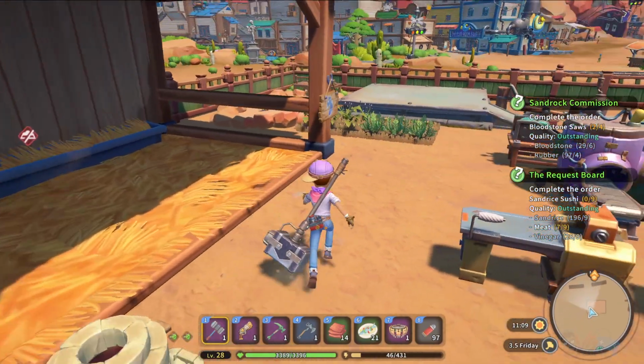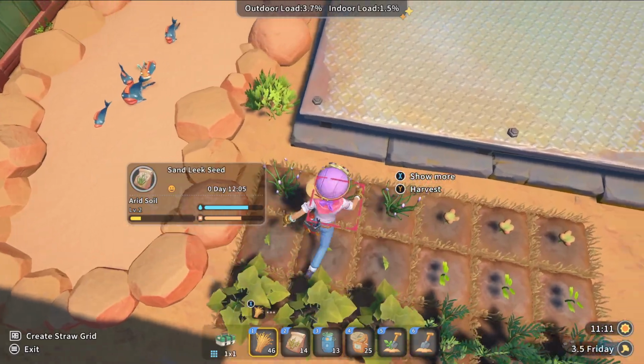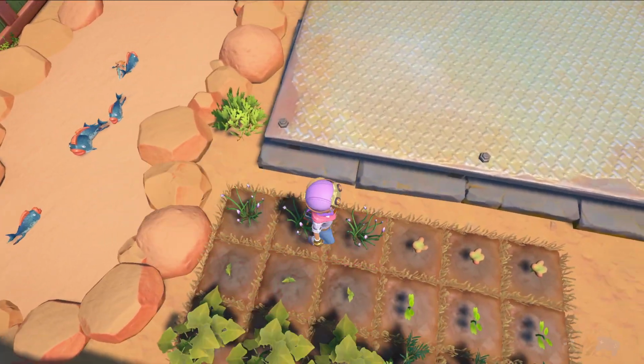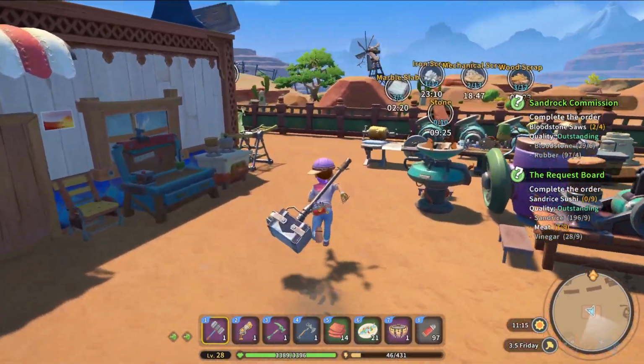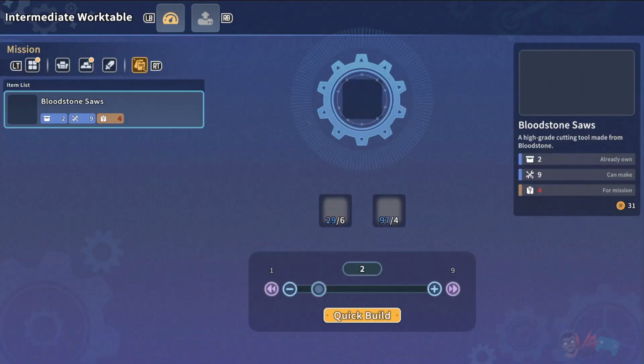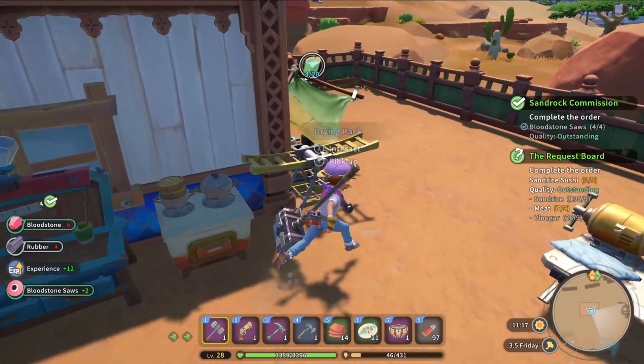Ooh, we got to increase the furnace to a civil furnace soon. I forgot to check this. Okay, it looks good. 3 days, 3 days, 2 days. My sand fish are looking great. What was I doing? Bloodstone saws. Complete. Sushi.